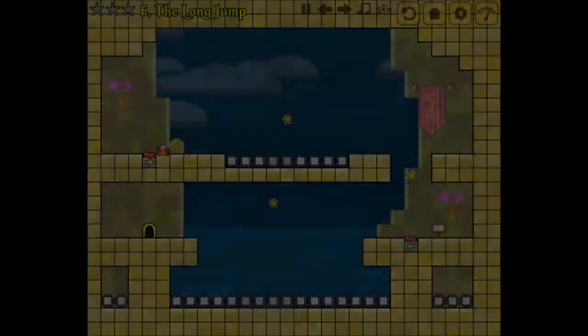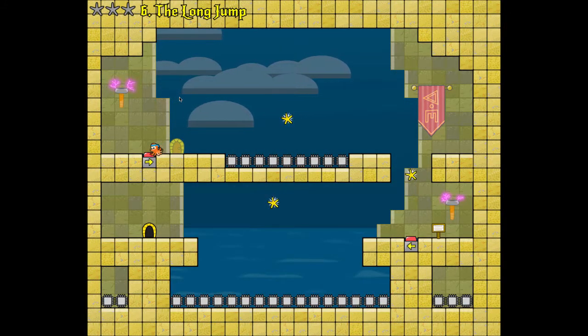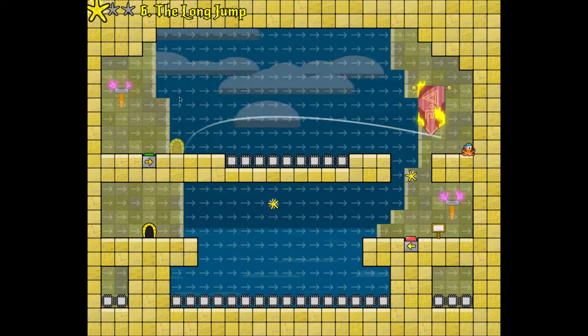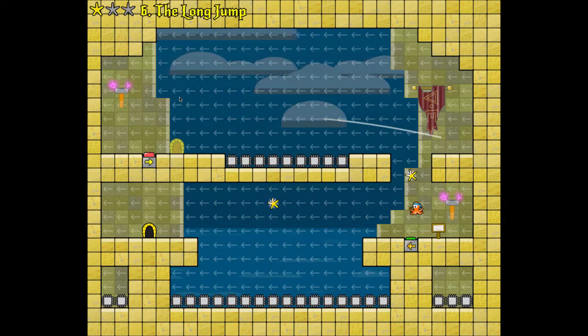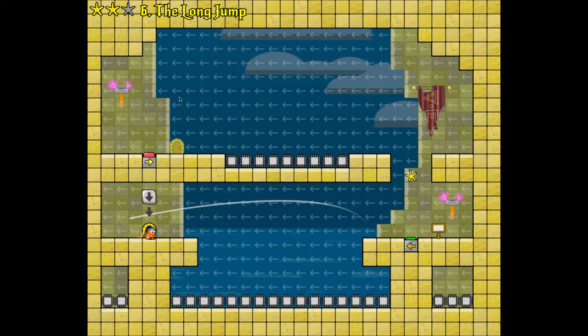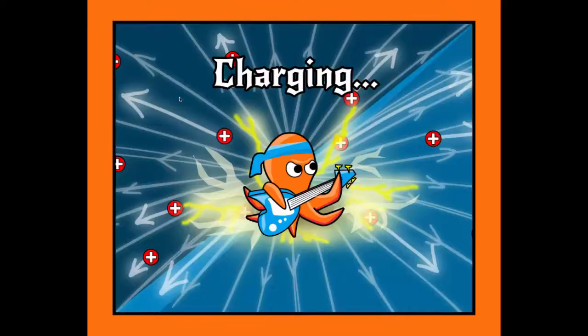Okay, so we've skipped ahead to level 6. You can see how if I now step on one of these positive charges, when I hit the shift key, I basically get a super speed to go to the next section. If I want to jump and change the direction of these arrows using my shift key and the up arrow, I can then go to the door and finish that level.